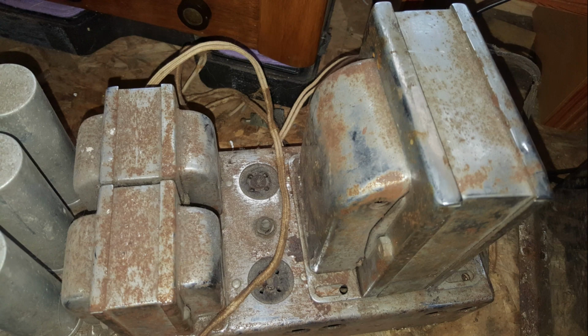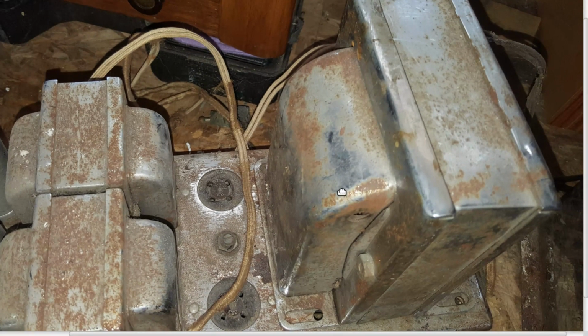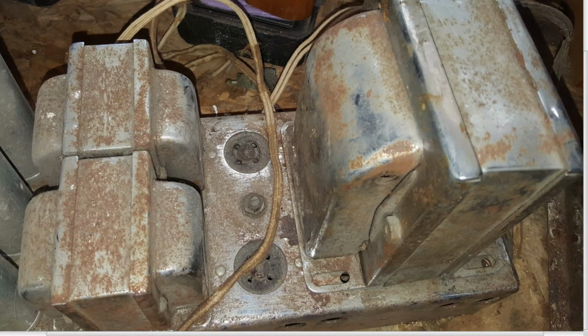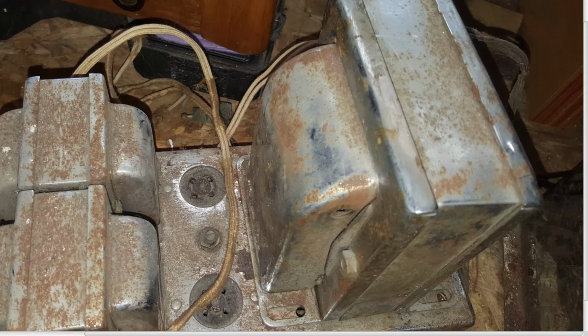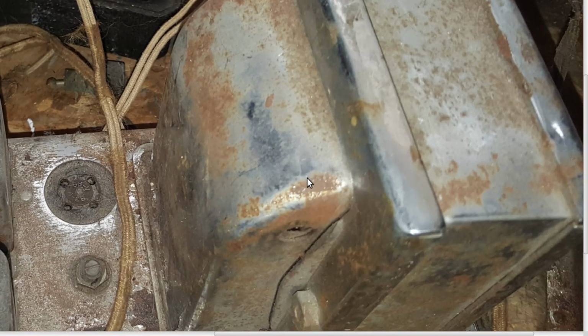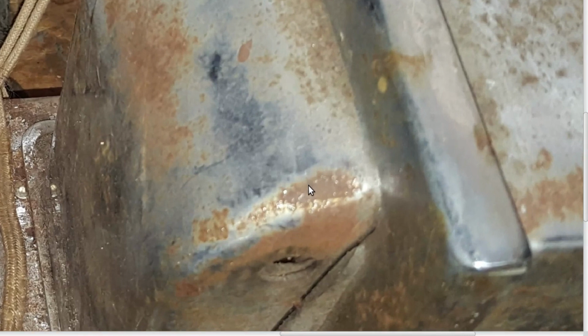Another shot of the same. This power transformer again, I'm used to being able to see the core laminations so that I can visually assess the condition of a transformer, because it's not good to have rusted laminations. The transformer will become inefficient due to hysteresis losses, core hysteresis loss.